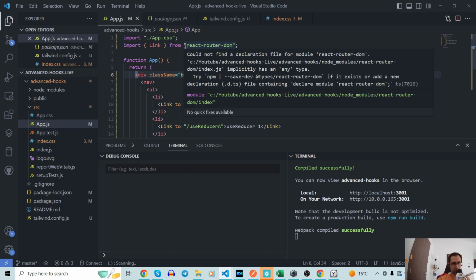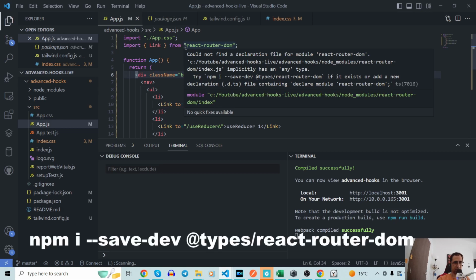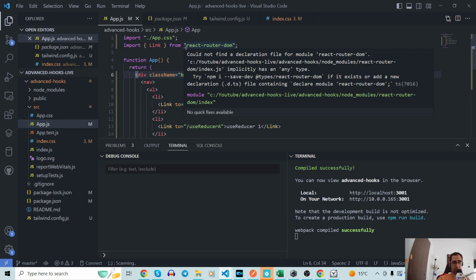We've got a message. So according to this, we need to use another command to install React Router DOM. So on line 5, you can definitely see that it is npm i --save-dev. So I'm going to go with that one and reinstall it.